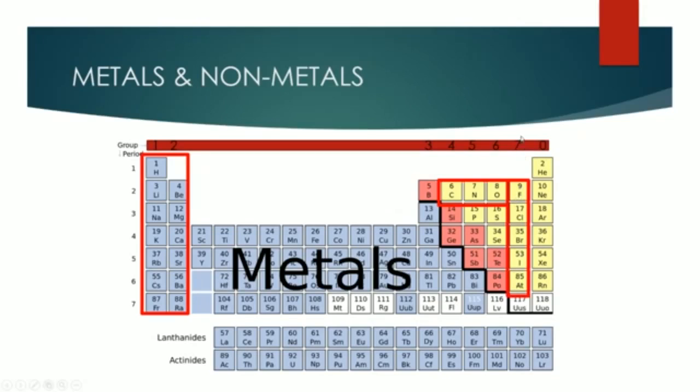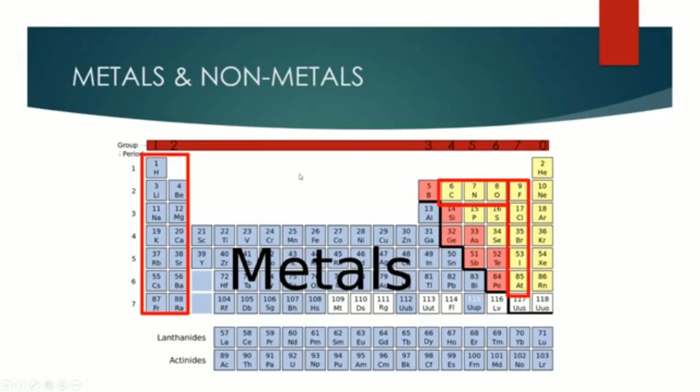For example, fluorine is in group 7, so it has 7 electrons in its outer shell. We know that it just needs 1 extra electron to make a full outer shell. So it would rather gain 1 electron than lose 7, because it's easier that way. On the left hand side, for example, lithium is within group 1, so it has 1 electron in its outer shell, and all it needs to do is remove 1 electron to obtain a full outer shell. If you're not familiar with this, go back to my previous video, have a quick look, and come back to this one after you're familiar with the concepts.